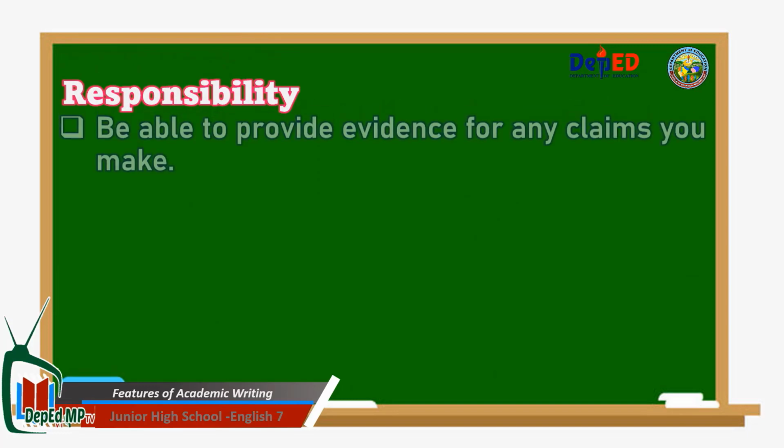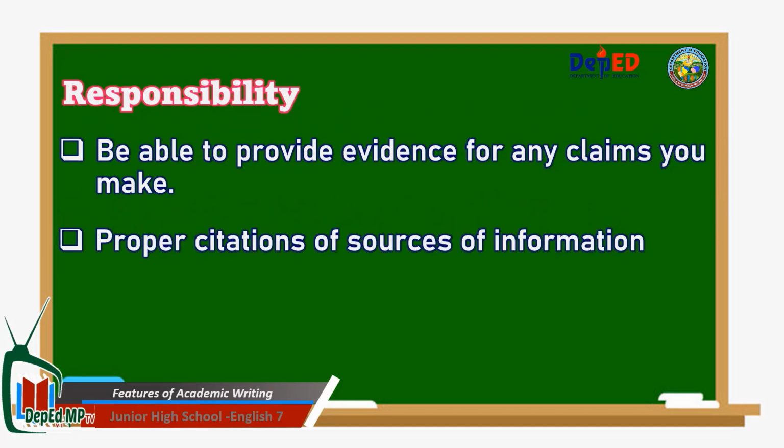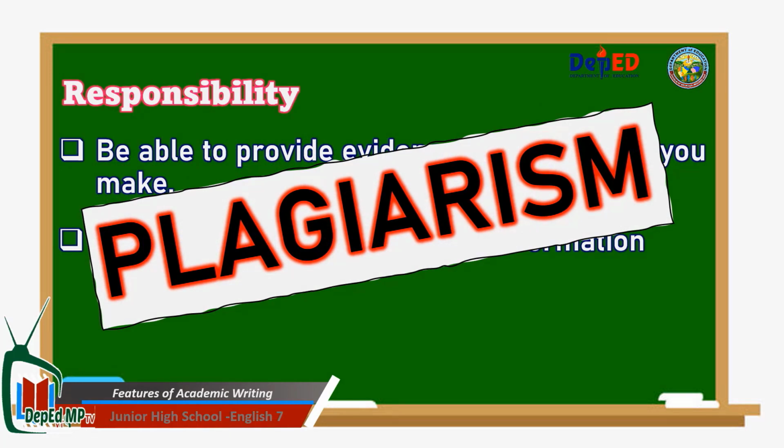Responsibility! In academic writing, you are responsible for demonstrating an understanding of your source text. Thus, the need to properly acknowledge where you got your information is mandatory. It is your responsibility to do so. This is showing respect to someone else's work. Bear in mind that if you do not cite your sources properly, that would be considered plagiarism. Plagiarism is presenting someone else's work or ideas as your own.